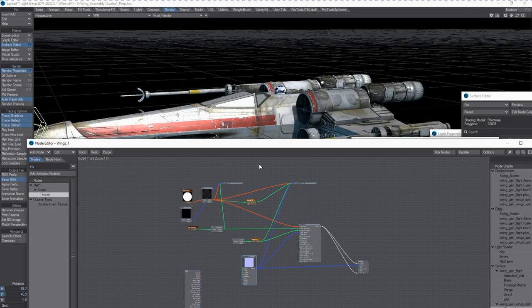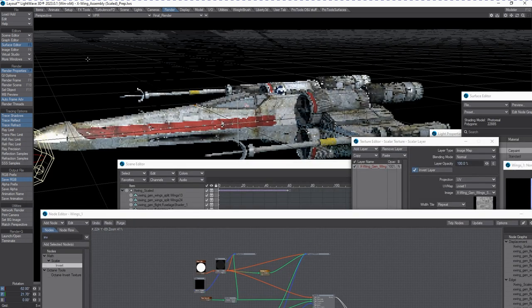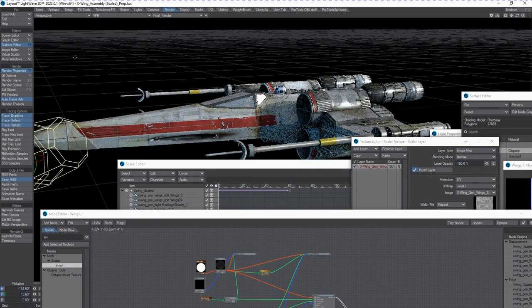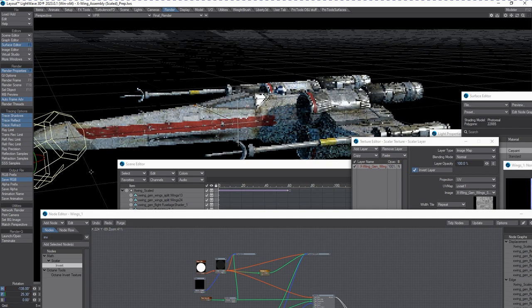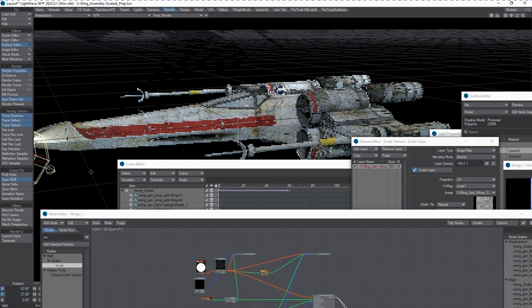Now I did adjust the light there a little bit, so that kind of changed the look on us for a second really quickly there. But now we've got something that's consistent. It's also the car shader. We've got it also on the ship fuselage. But that's only wing one. We've got to do some other wings.